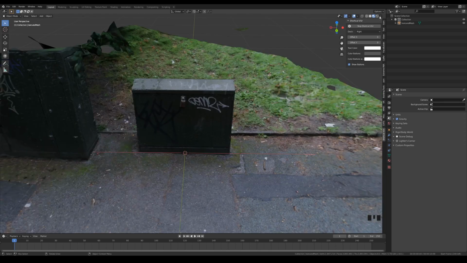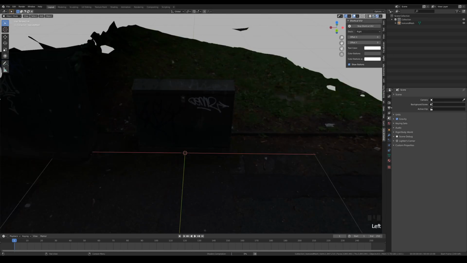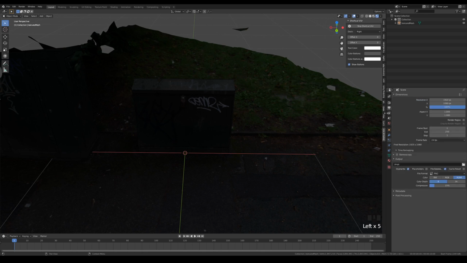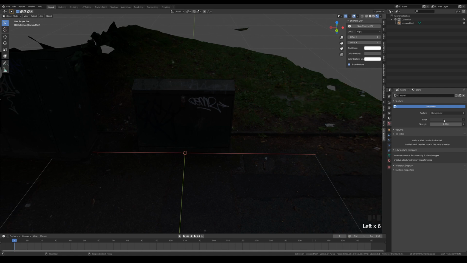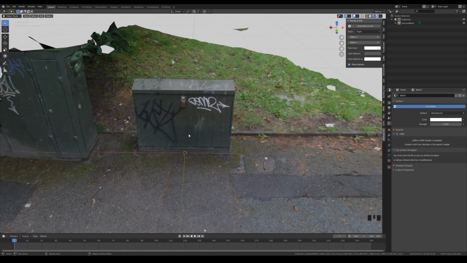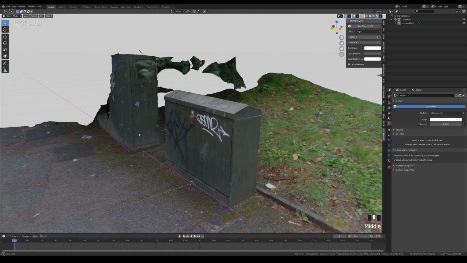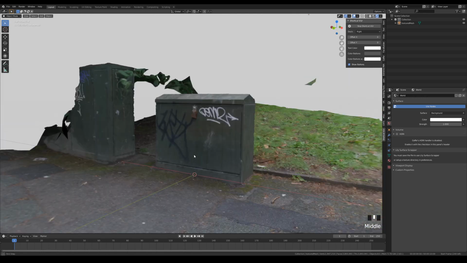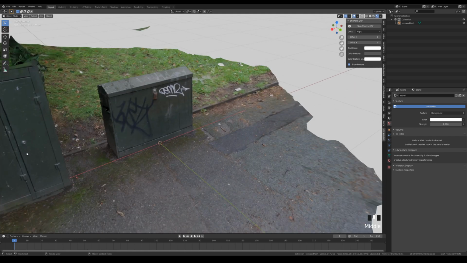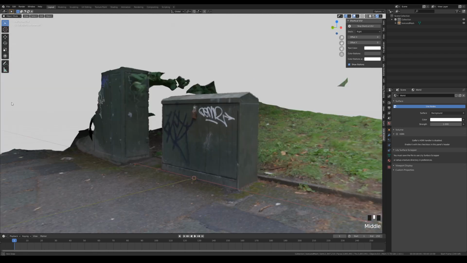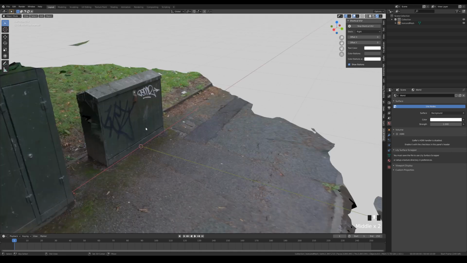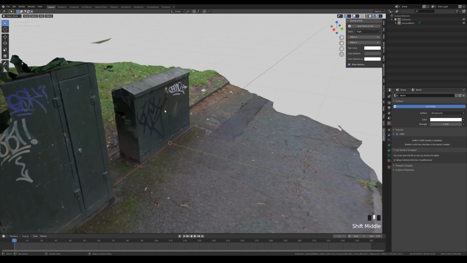So something you can do to preview it is put it into rendered mode, then change the sky to white, and that will basically put a uniform light everywhere. So an issue we're going to have with the textures is this side is somewhat occluded by this junction box here, and there was a tree area here. So this side is in shadow basically.